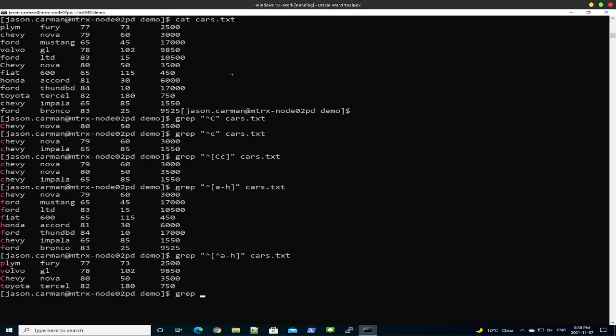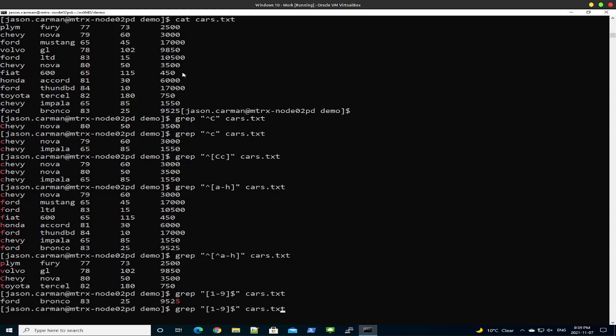Let's say we want to look at lines that end in anything but a 0. So we could do 0 to 9, dollar sign to anchor that to the end of the line. Sorry, not 0 to 9, 1 to 9. 0 to 9 would give us 0 as well, right?